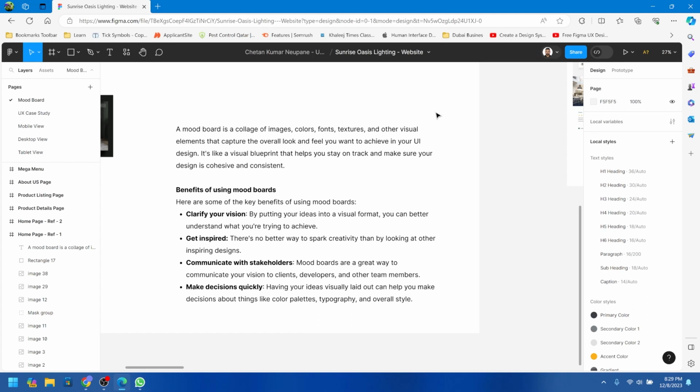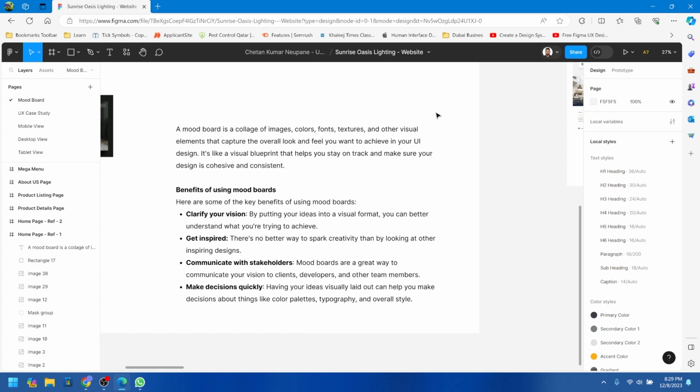In a simple way, it's the client, and also your colleagues, let's say the project manager, other designers, or developers. So whenever you are sitting at a table brainstorming, you can say: this is what I collected, and I think this kind of idea and these visual elements might be good for that particular project, so let's focus on these ideas. It will help you discuss with them using visual elements.